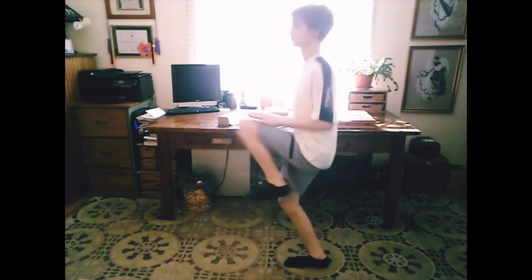Next are high knees. Try to get those knees up really high and tighten your core. Do this for 20 seconds.